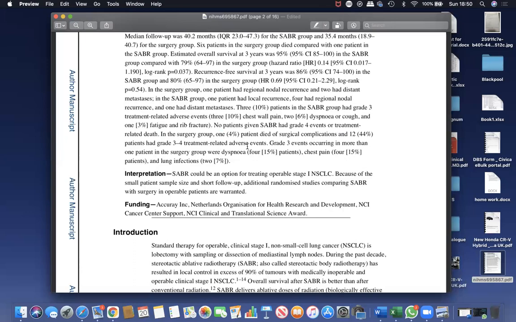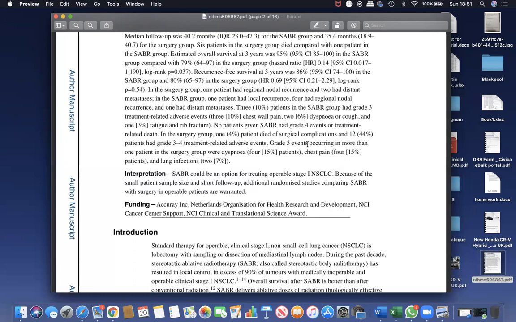Okay. Stop. One minute. Anish, come back in. You were defending them, isn't it? No. Telling me that they are talking about long-term deaths and not post-operative deaths. Yeah, you told me that. Look at what they are just saying. 12 patients had grade 3 to 4 treatment related, and one patient died of surgical complications. Which bloody patient dies of surgical complications in a stage 1A?